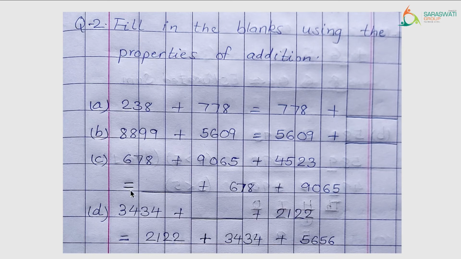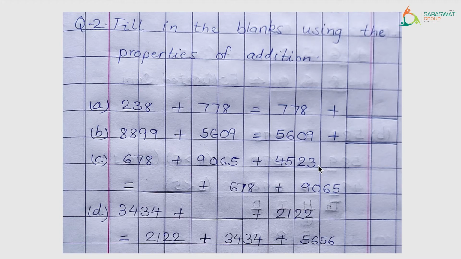4523 is equal to, now students, यहाँ पे equal to के left hand side पे 3 numbers हैं which are being added, 3 numbers, right? So students, there is only one property of addition out of all the 4 properties जहाँ पे 3 or more numbers add होने की बात हो रही है, right? And that is the grouping property of addition. The grouping property of addition tells us that whenever we are adding 3 or more numbers, then the numbers can be grouped in any way, but the sum remains the same.